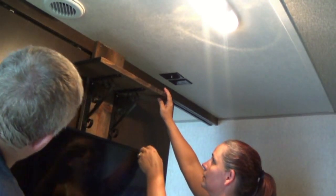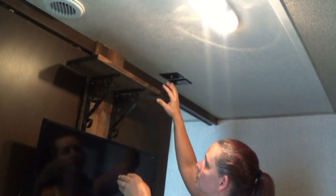We gotta make sure it's centered, as best as possible. I mean, it's not rocket science. Looks good to me. What you think? As long as that remote can hit it. Yeah, should be able to. That's because I don't want to have to get up.